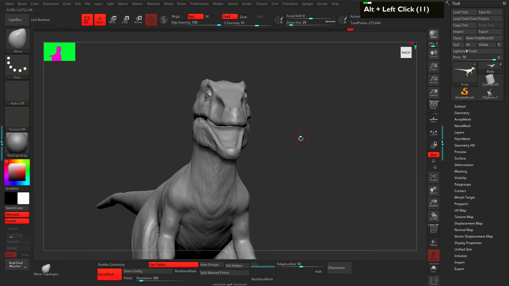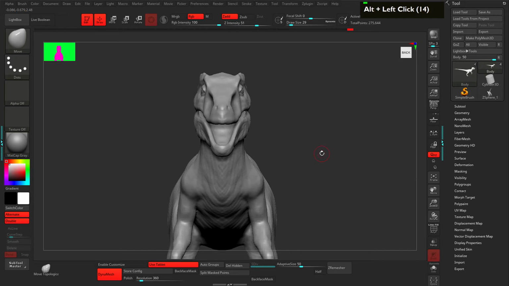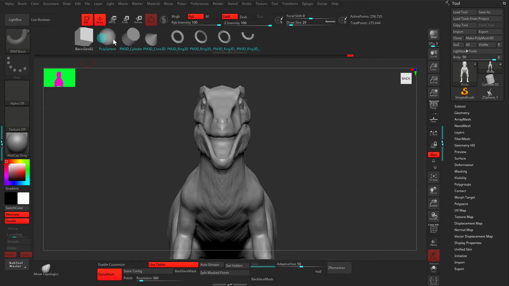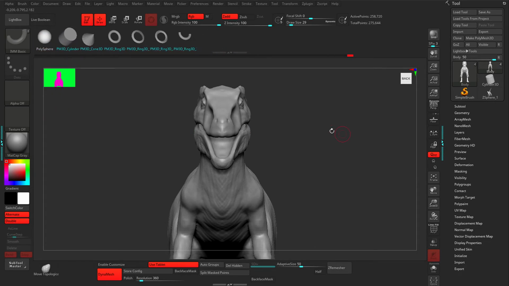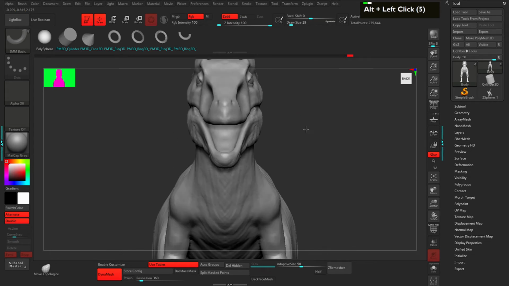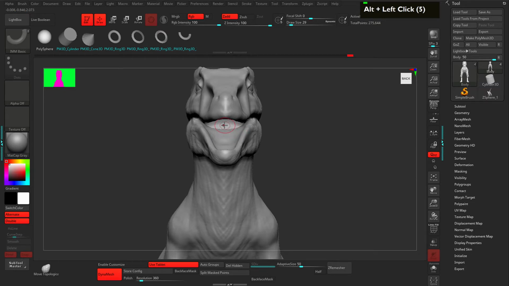And let's do that. How we're going to do this is, we're going to use a new technique. So I'm going to hit the B key and we'll come to the IMM basics, and these are some primitives that we can use, for example like polysphere. Now if I go inside a little bit, maybe close enough, there we go.